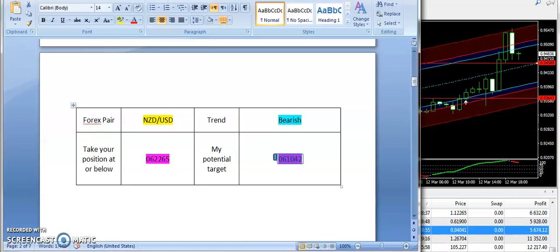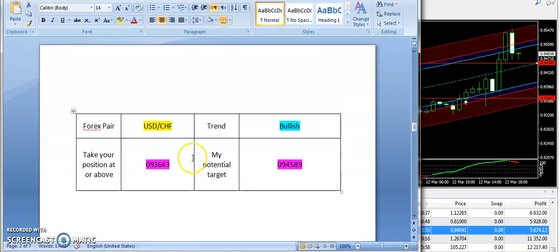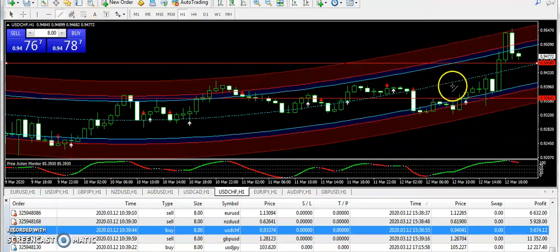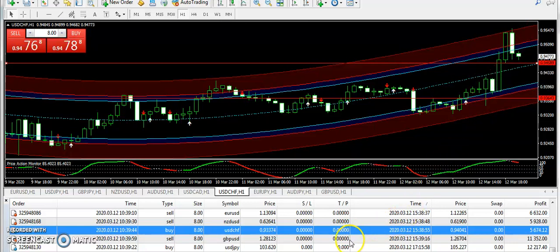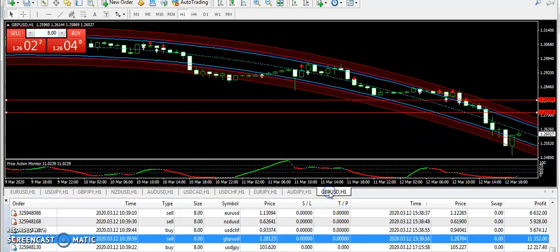Next, let's talk about the USDCHF. I'm going to take you towards the report. So USDCHF with a bullish expectation from 0.93643, and 0.94589 was the target price. And guys, you can see clearly that right from the entry, this candle closed above the entry, and then the market started to go up, and within a single long candle the market hit the target price. So congratulations to all those traders who have taken the buy positions today on this pair. They must be in huge profits today.